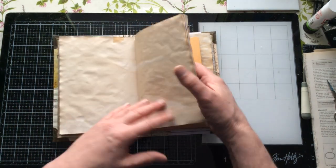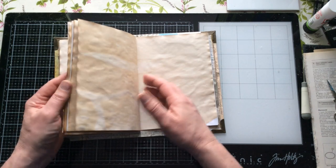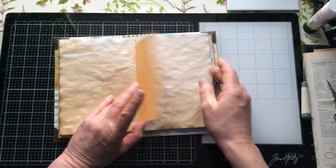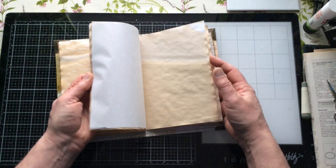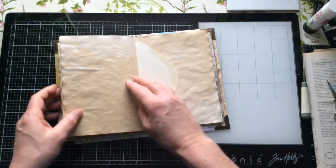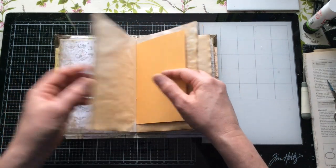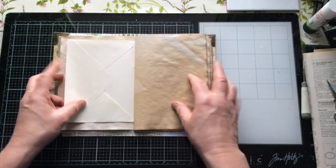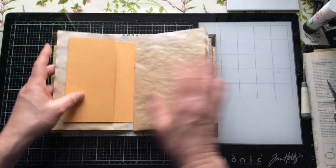And on the other side of it, where's the other side of it gone? You've got this, which is a small panel, which I could add something to. So just really interesting stuff in here, guys. Oh, there was an envelope in that. I thought I put an envelope in. Where's the other side of the envelope gone? There you go. So I actually stitched an envelope in there as well, guys. So that can become a pocket.